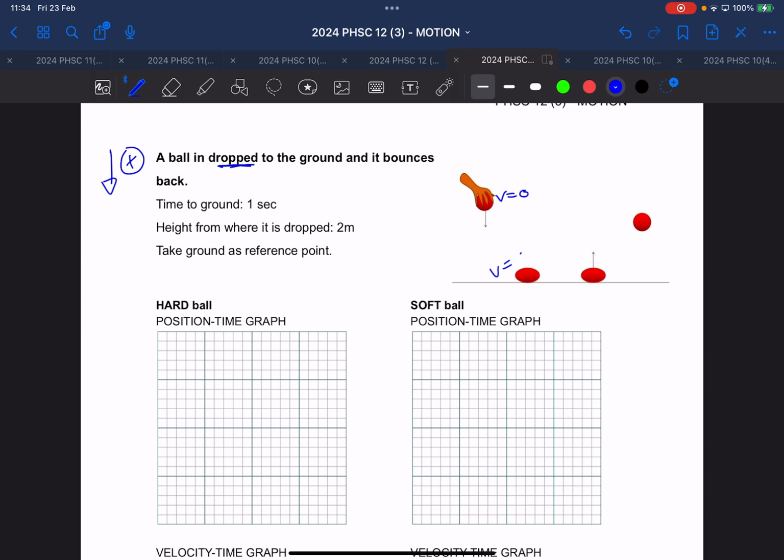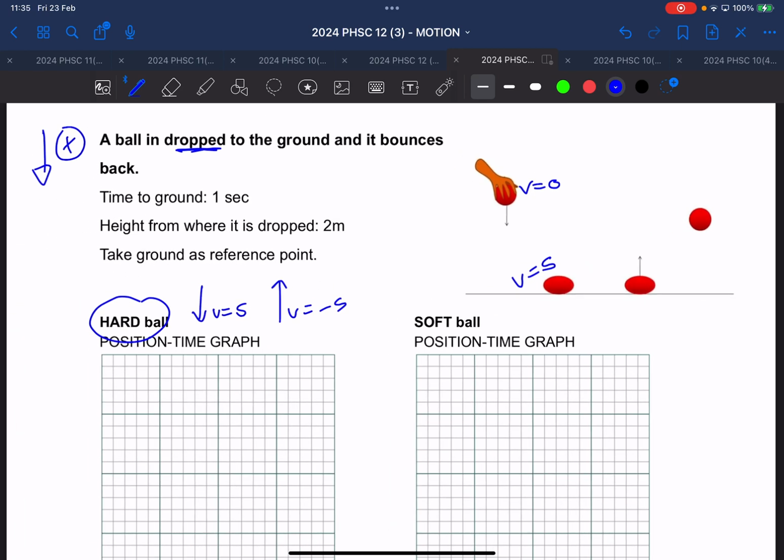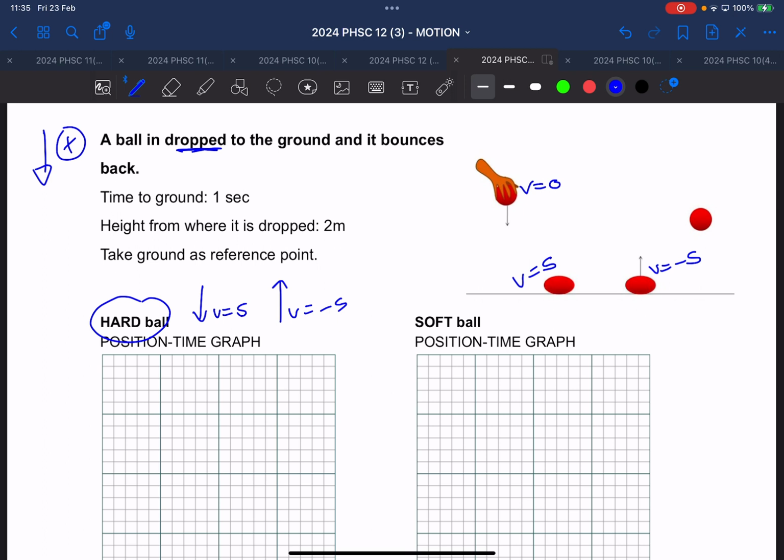5. Then they say if it is a hard ball, and the velocity with which it reaches the ground is 5, then the velocity going up will be -5. So it means it won't lose any energy. Now, I do not completely agree with that, but that is what they say. I will say it does lose a bit of energy because it's not an elastic collision. Anyway, let's do it as they say. So then the velocity with which it goes up is -5 until it reaches its maximum height, which will be 0.